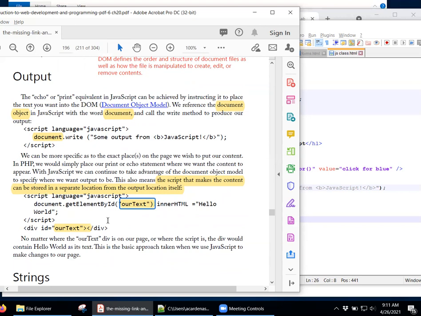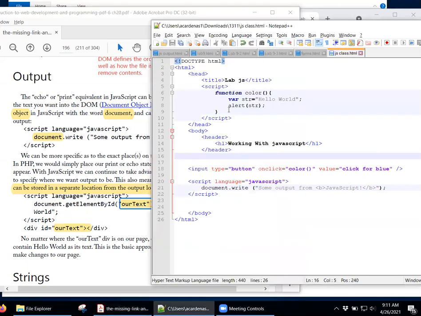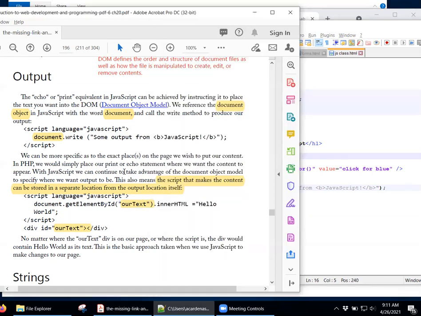Because remember, you can have script. If you want your page to load quicker, you might want some script on the bottom. So having the function on the bottom may actually be more efficient when you're creating web pages, but I like it on top.